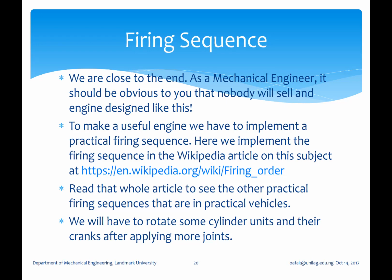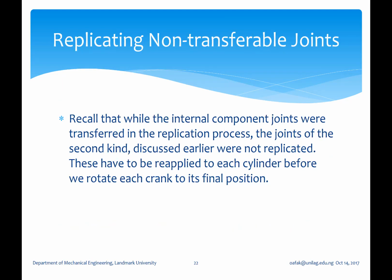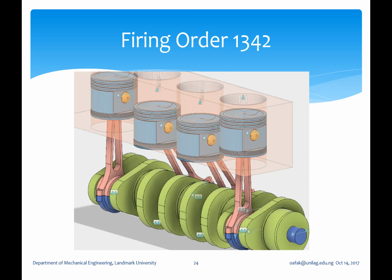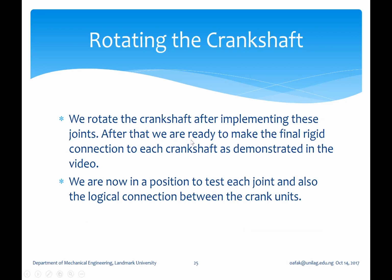Then look at the issue of firing sequence, which you can get more information on by going to the link shown. You can see the firing sequence we used and other firing sequences that you might want to consider yourself. The kinds of joints are discussed here, then how we replicated those joints. This is the first set of firing sequence that we decided to use. That firing order is 1, 3, 4, 2. And we explained both in these slides and also later on how we arrived at that.